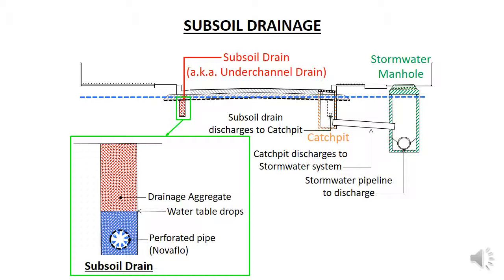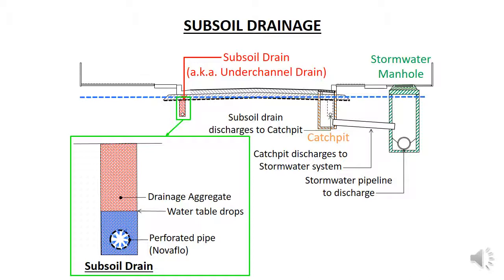This is because the subbase, and the base course as well, rely on contact between the aggregate particles for their strength. Water in the gaps between the particles can help lubricate them and lessen the strength of the contact. This results in a reduction in the strength of the pavement and can result in its failure. Therefore, we want to keep water out of the subbase and base course layers as much as possible.